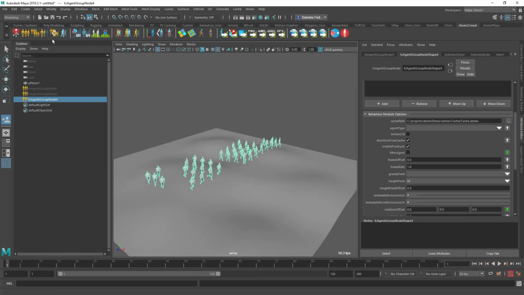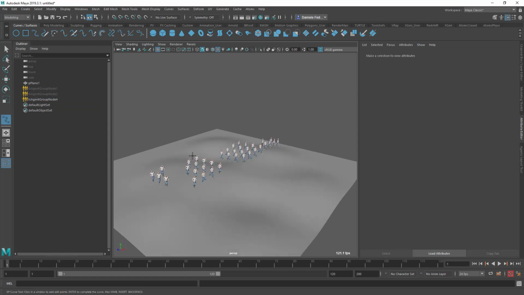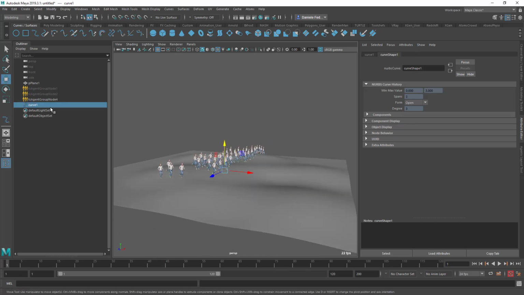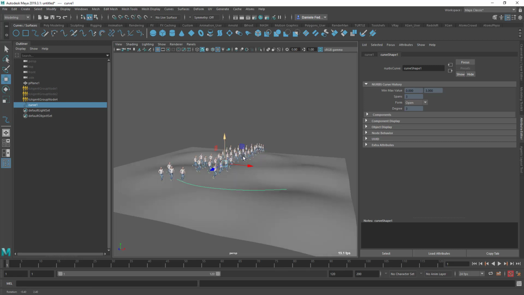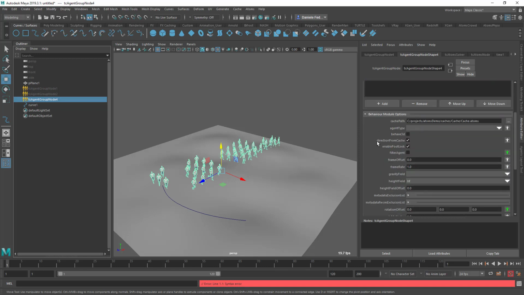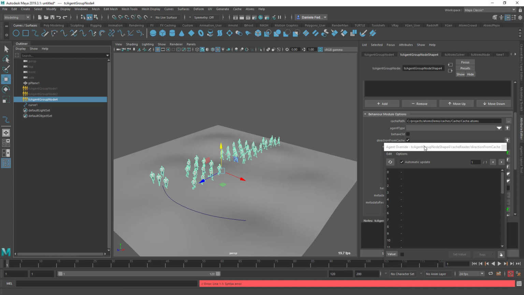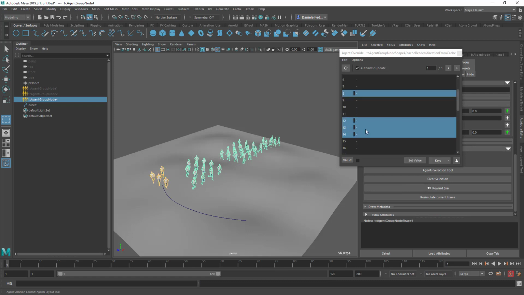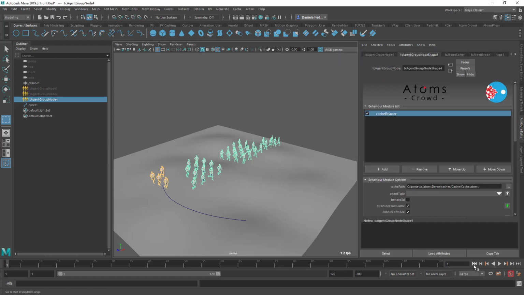Another thing you can do is resimulate the direction of some agents. For instance, if I create a new curve here like this, I'm going to move it up a little bit. I'm going to make sure that these agents follow this curve. I'm going to go inside the direction from cache, and select those agents with the agent layout tool. You can even go down here and do agent selection. Now they're selected here, and I want to turn it off. So now these agents are not picking the direction from the cache anymore.